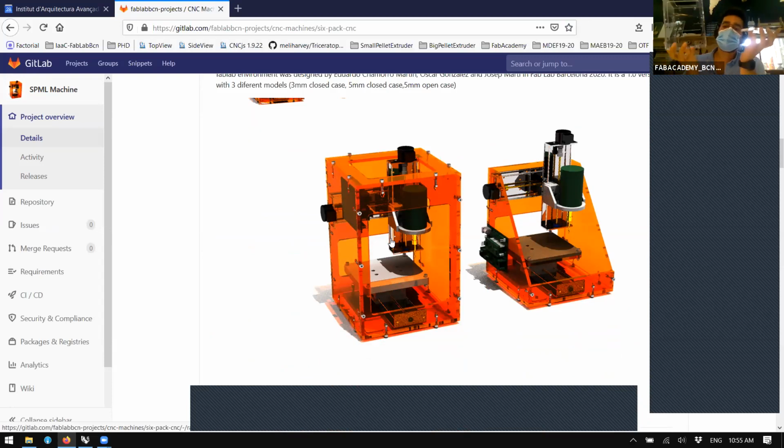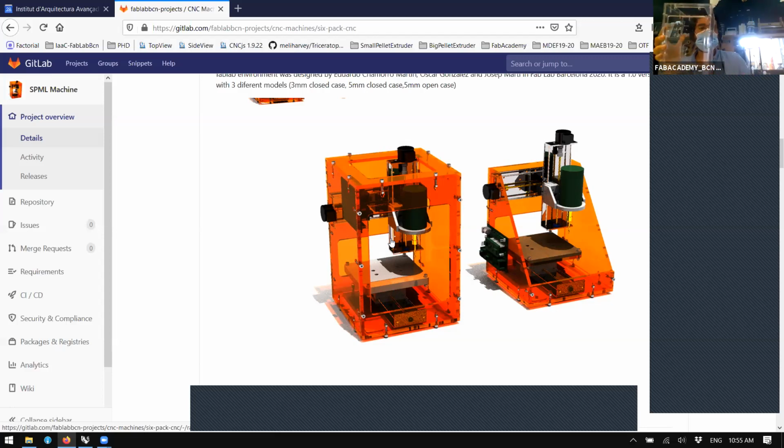Right now we have prototyped the 5mm acrylic version. I think it was Antoine that was asking, okay, but acrylic, does it take vibrations out? Actually, this machine right now has even half of the screws assembled and it's super sturdy and it doesn't vibrate. We have a 3mm version, and this is the platform. The cutting size of machines is usually much smaller than the machine size. That's usually a constraint of the machine.